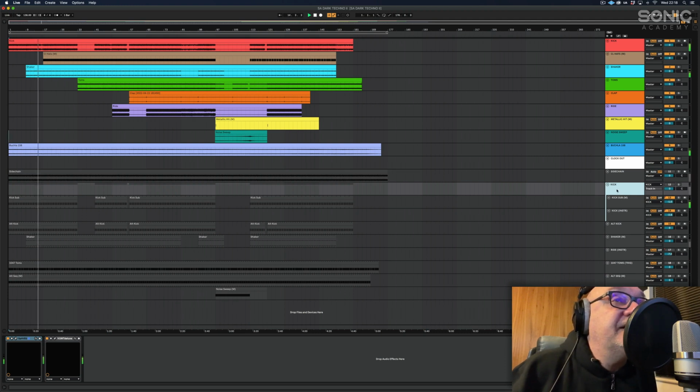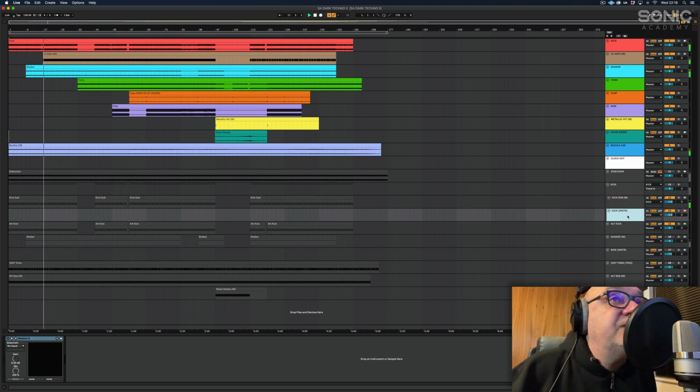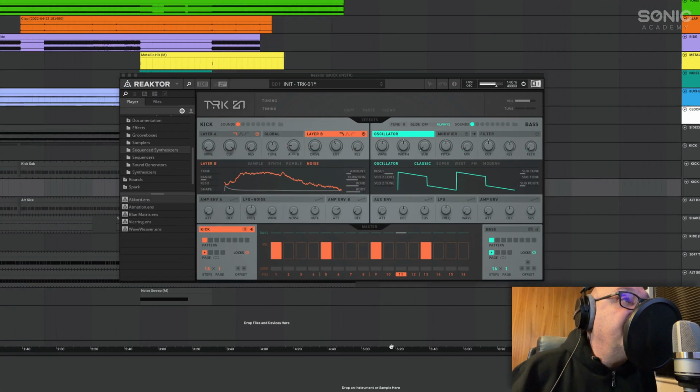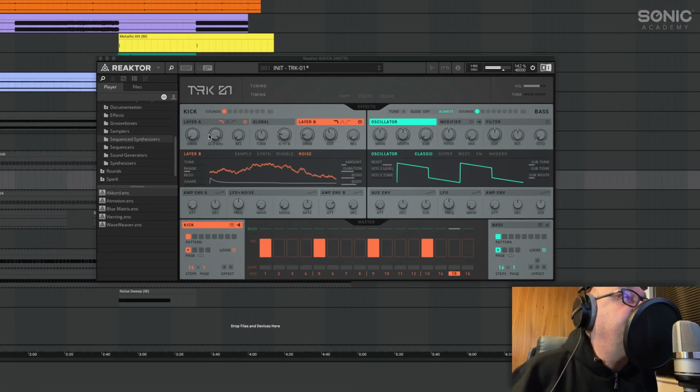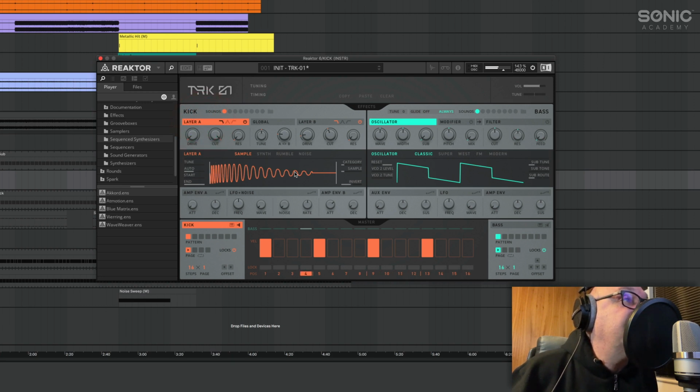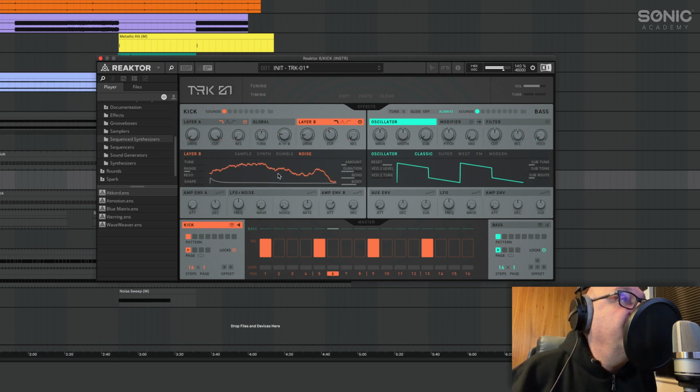So the kick is a group, and it consists of 2 kick tracks. The first one provides the transient impact at the beginning of the kick, and I explain how I used a Reactor ensemble to do that part of the kick. That part in itself has 2 layers. We have the actual kick sample, and then we have a layer which I've got a slow attack and a very fast decay, so you get like a reverb tail coming off of the initial transient.